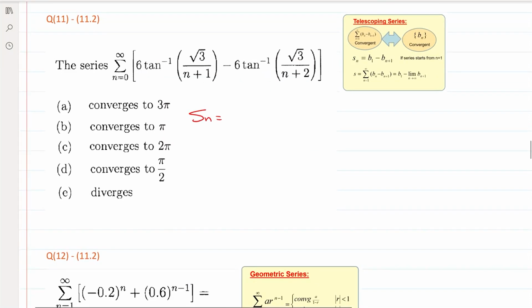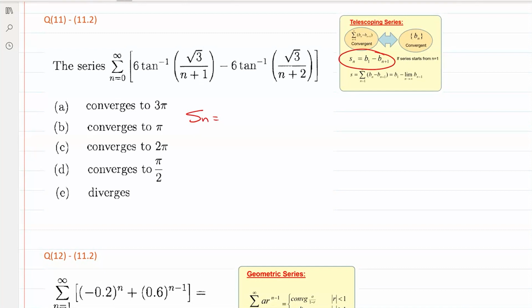It is the partial sum. This Sn means the partial sum. What does partial sum mean? Instead of finding the sum from 0 to infinity, I will just take the partial sum. I will take the sum of the first n terms. Okay? The first n terms, let me start. Sn is the first term plus the second plus the third plus the fourth until n.